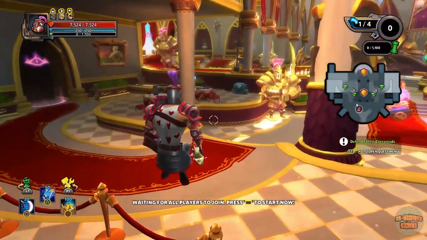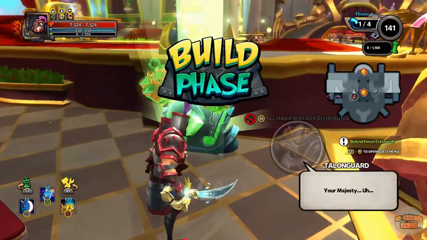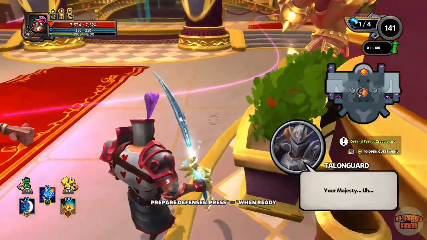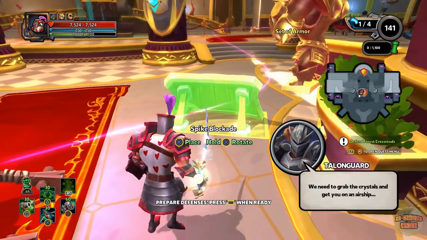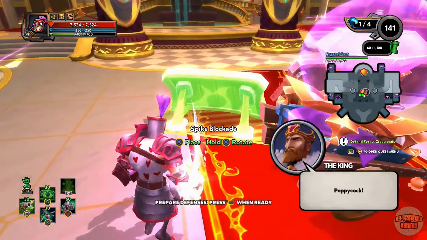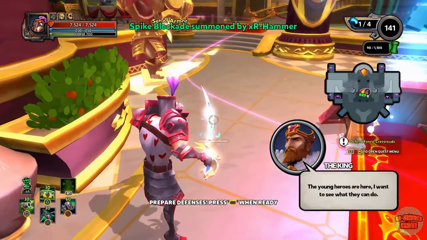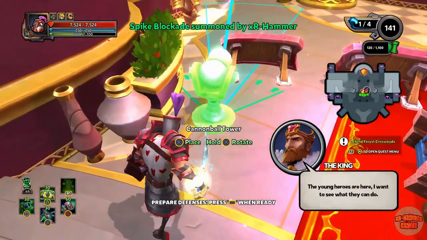I have got a very good setup for this as well. You'll see. Right, let's go straight into the build phase. Get this, and away we go. Right. We need a barricade there, or a blockade. Blockade there. Then we go blockade around here, but that way. And a blockade here. And then we go.